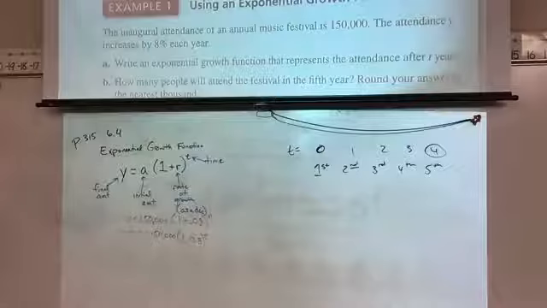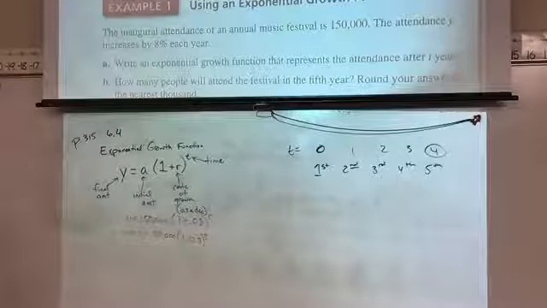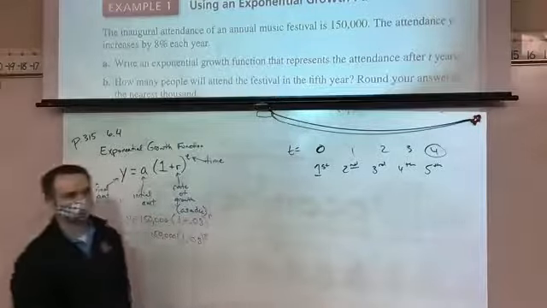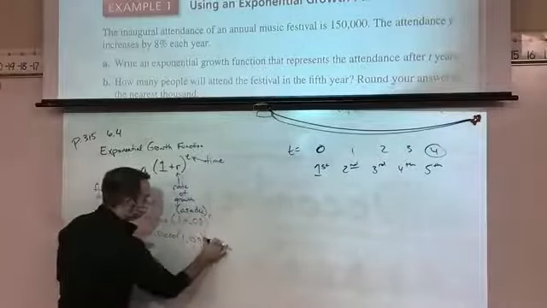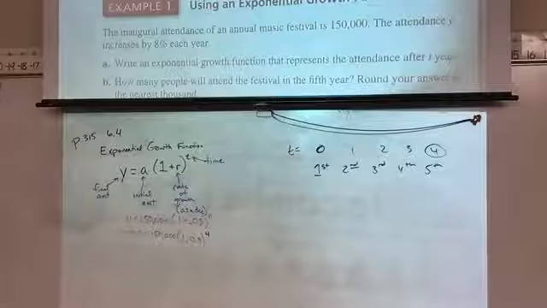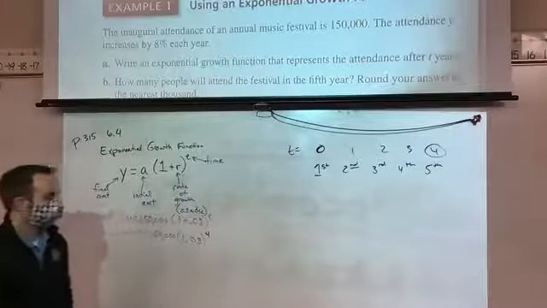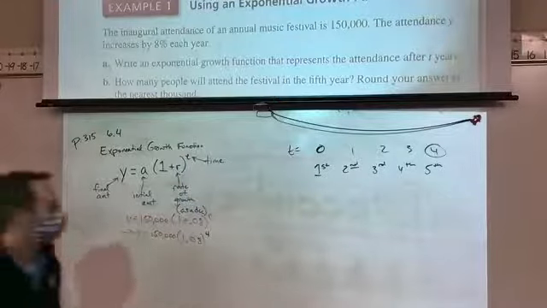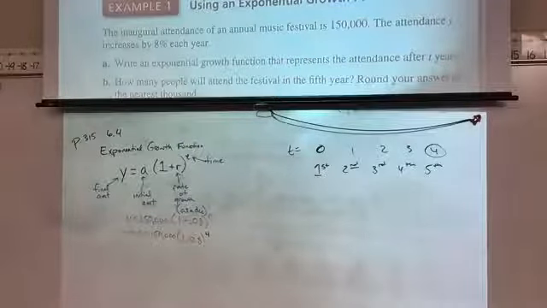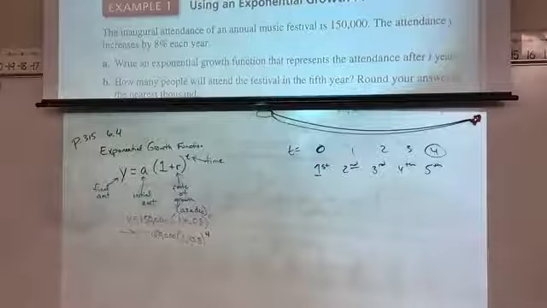That is a very tricky thing to remember. And it's a tricky thing that they throw at us right away. Typically, they wait until later on in the lesson to throw us something like that. But first example, they got us on it. So T is going to be 4. So we would take that 4, plug it in. Go ahead, use your calculator on that. We can type that straight into the calculator. You don't need to do different steps at different times. 150,000 times 1.08 to the fourth power, type it all in at the same time.